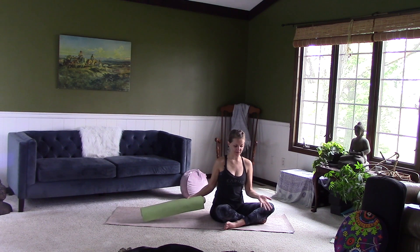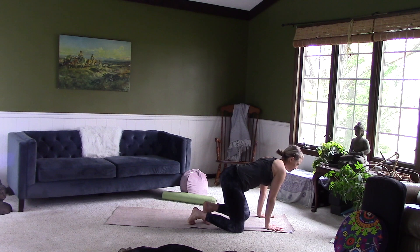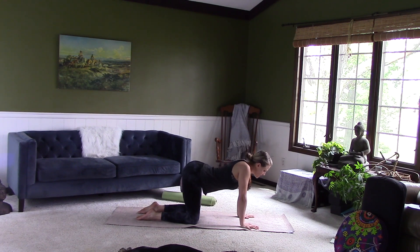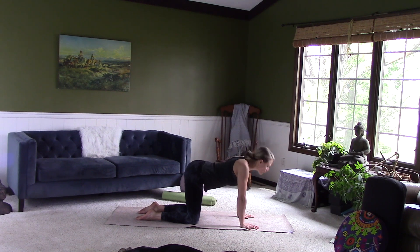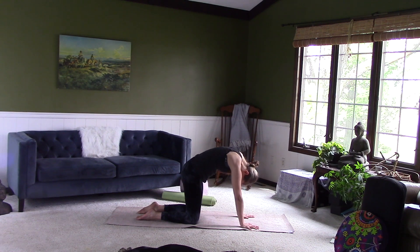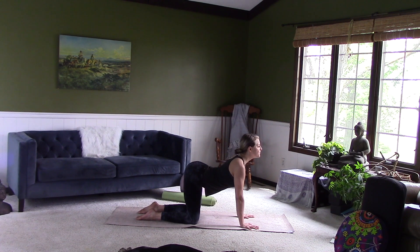Come onto your hands and knees. Wrists directly under the shoulders, knees under the hips. As you inhale, start to look out, arching the back. Exhale, chin to chest, round the back — push the shoulders up, up, up. Inhale, look out, chest forward. Exhale, round. Keep going, work with your breath, inhaling to four — so the movement lasts four — exhale to four. And come back to neutral.